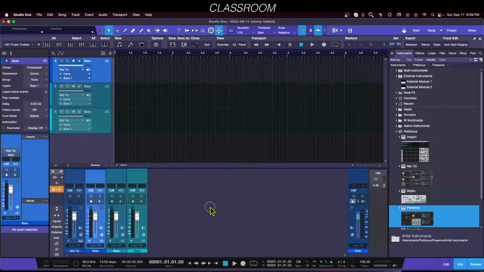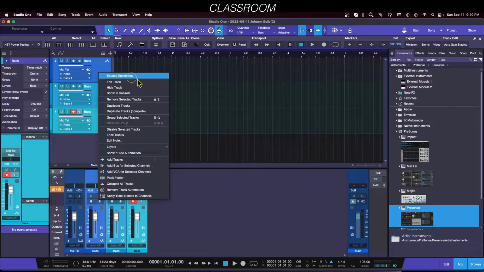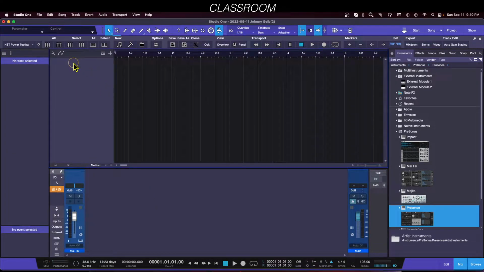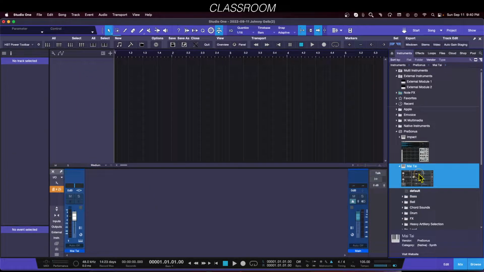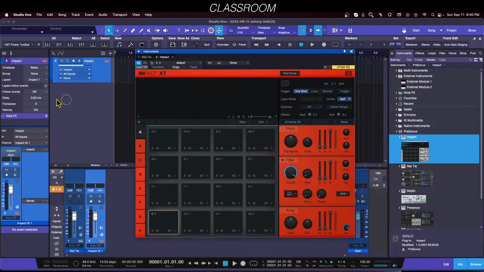Okay, all right, so the last thing now. This was something that I had added because of the other question he had. Let me right click and say remove selected tracks. There we go, it's gone. So if you drag in an instrument, let's actually take Impact. Boom. It's automatically going to select all inputs.